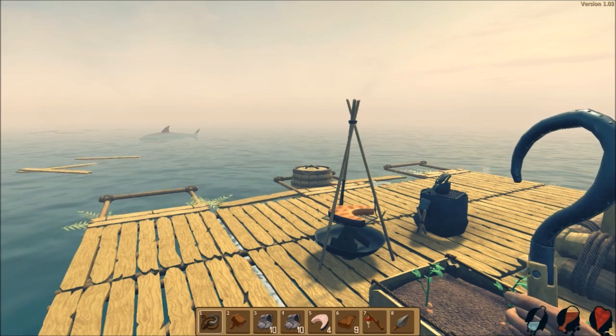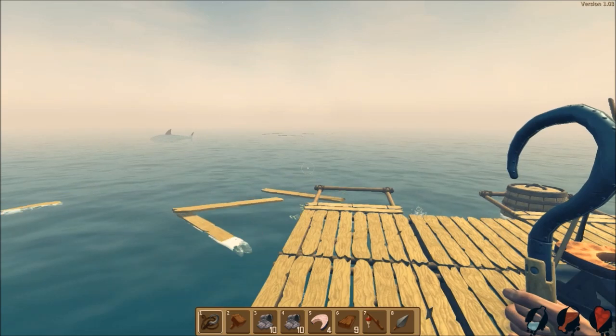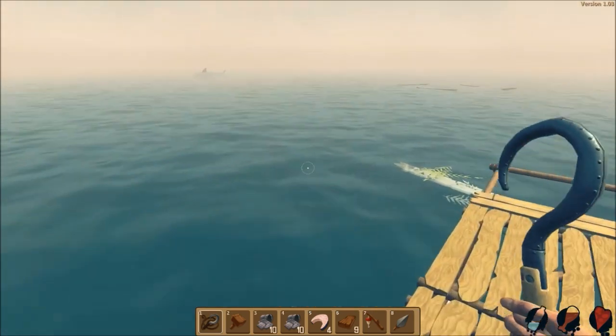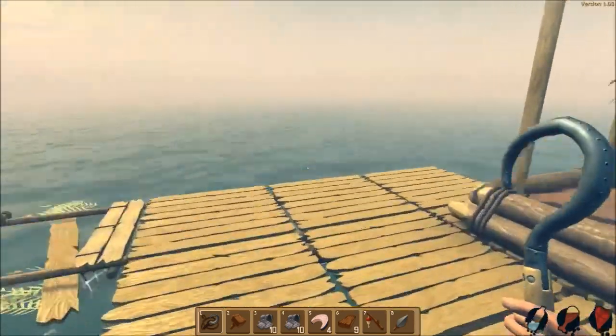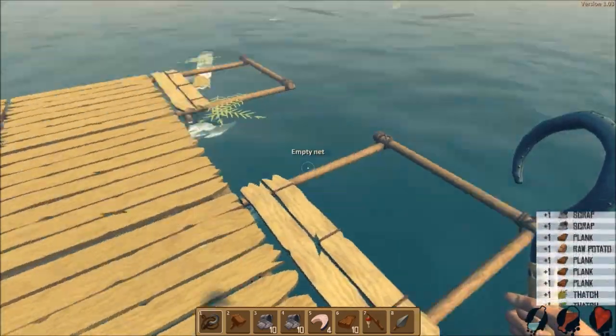So this has been Raft. So it's a real kind of crafting first-person ocean survival game, which is pretty cool. And as I mentioned, pop along to itch.io if you want to pick up a copy yourself, and you can get it for free if you want, or you can maybe give them a few dollars to help them out.